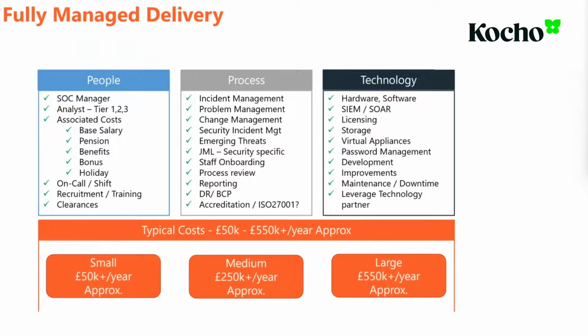Typically, there are lower costs associated with fully managed delivery than in-house, and it's easier because you know that you're paying X amount per year and that's it. So the third party will have established processes as well, so they're already there and they've got that in-house expertise that you can leverage. They know exactly what they're doing, and that's great. They have a broader view of things like threat intelligence, greater breadth of threat intelligence feeds coming into the team, and they're able to more easily leverage partnerships with technology providers such as Microsoft.